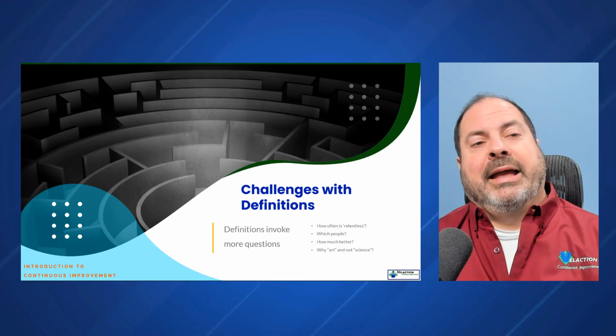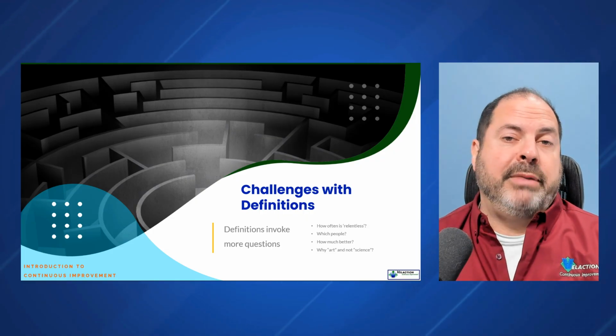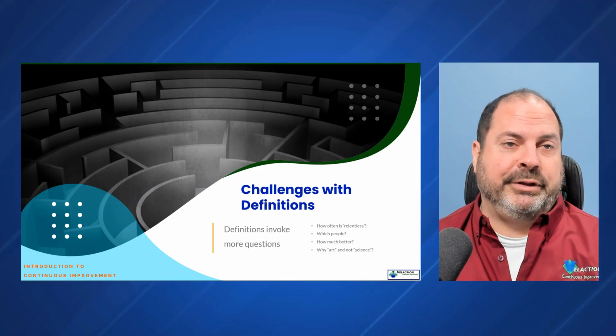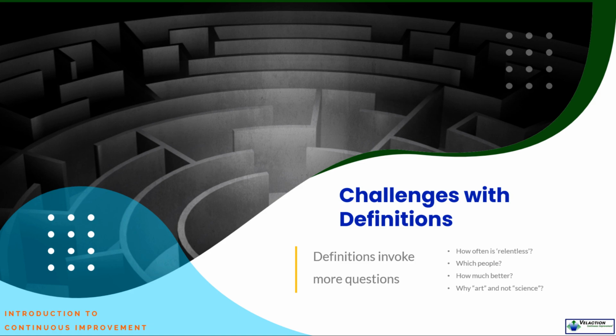So as you've read through my definitions, you may end up seeing a couple of the issues with it. There's a challenge with any type of topic, especially one that's really focused on critical thinking, because I'm an advocate of thinking critically, diving into the details, really putting a lot of thought into it when you talk about continuous improvement. And that means that you're talking about a group of people that are going to pick apart a problem. So why not pick apart the definition? The definition I gave you earlier really invites scrutiny.